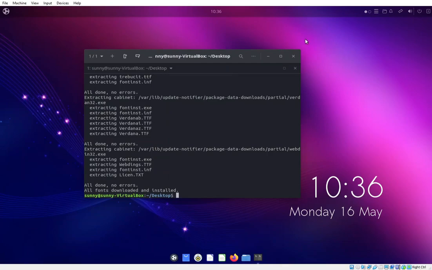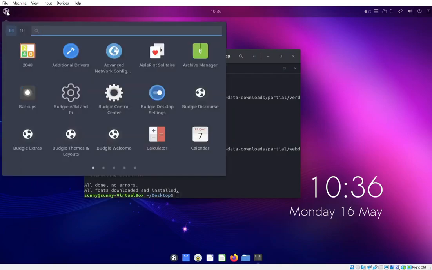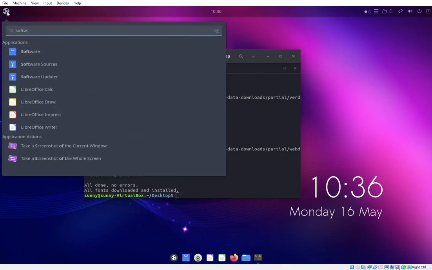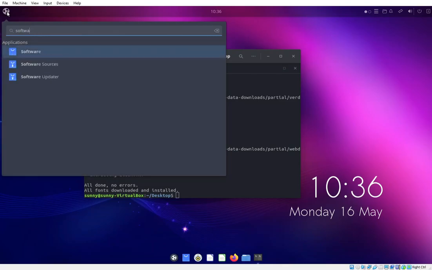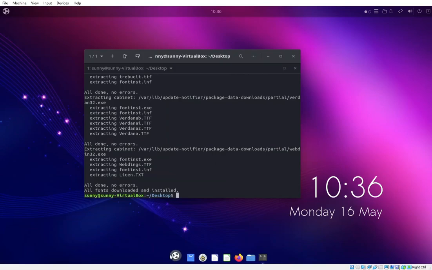The third method that we can use is if, let's say, for example, we wanted to install additional applications, then we can do so by installing it via web or via the software center. Okay, so let's try maybe to use the software center this time. I'm going to click start. Okay, software. Okay, this one. Budgie welcome.